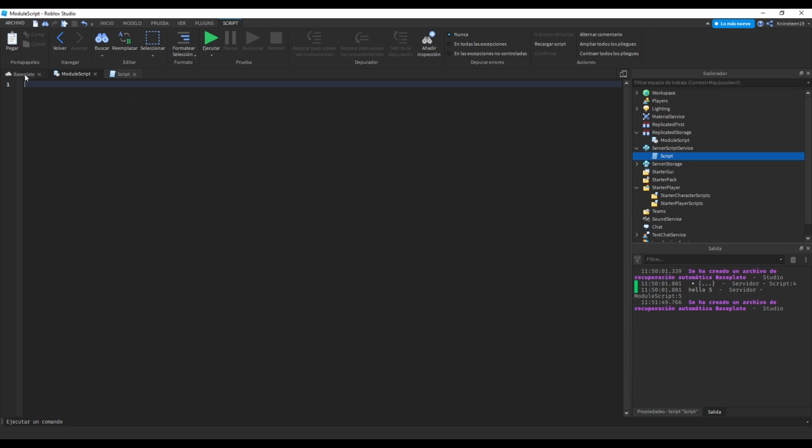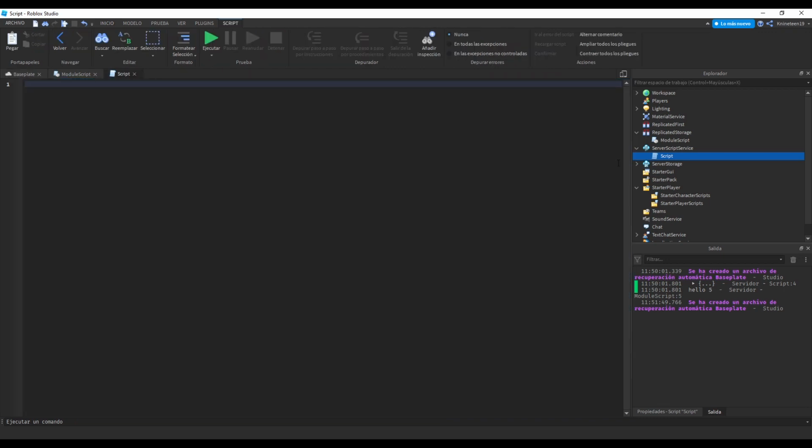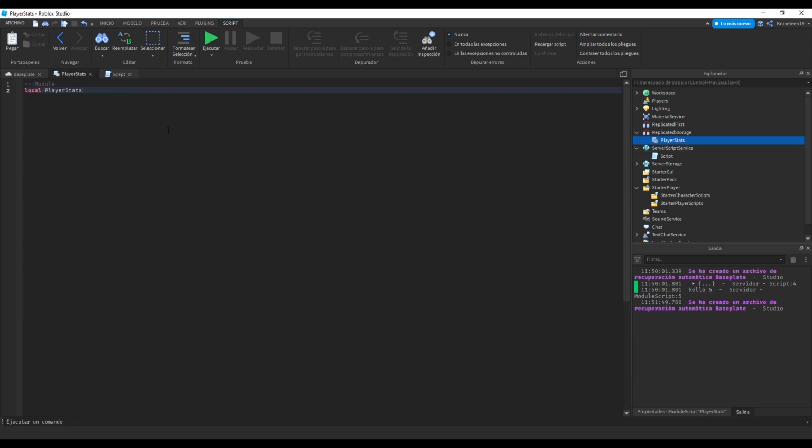But how do we actually create our own objects? That's essentially what we're doing here with module scripts. So that's how I use them anyway. Just to give an example of what you can do with a module script, I'm going to do something I've done in pretty much all of my games at this point. I'm going to create a player stats module, and I'll explain what that is. So we name it PlayerStats. We're going to do module local PlayerStats equals a table, then return PlayerStats.